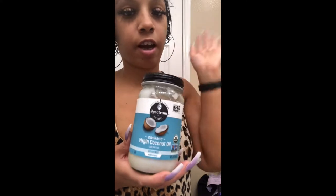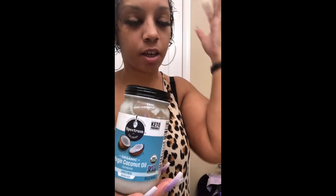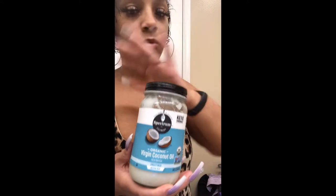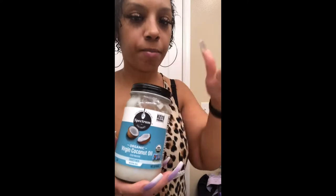I use this in her hair. Like I said, I did this shampoo first. Make sure you shampoo and massage the hair, the scalp and everything for at least a minute. And then after you do that and rinse the hair off, don't bathe the baby yet because you're gonna want this to sit in there for 2 to 5 minutes, okay?